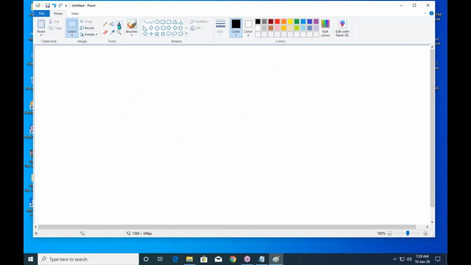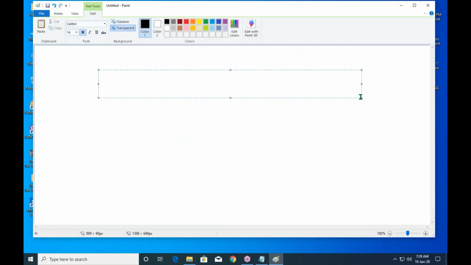Listen carefully, guys. Let me take employee ID, next employee name, next employee join date, and last employee image.